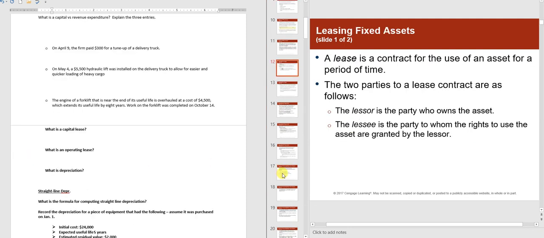Okay, the next question is, what is a capital lease? A capital lease is in essence a purchase of the asset. So for instance, if you leased a $10,000 car for 5 years and paid $2,500 a year for it, notice 5 times $2,500 is more than $10,000. Have you bought the car or have you leased it? And the answer is you've really bought the car. And in that case, we want to put the asset on our books as an asset. So I would debit leased car and credit cash for the value of it. An operating lease is a regular lease where I would debit rent expense.